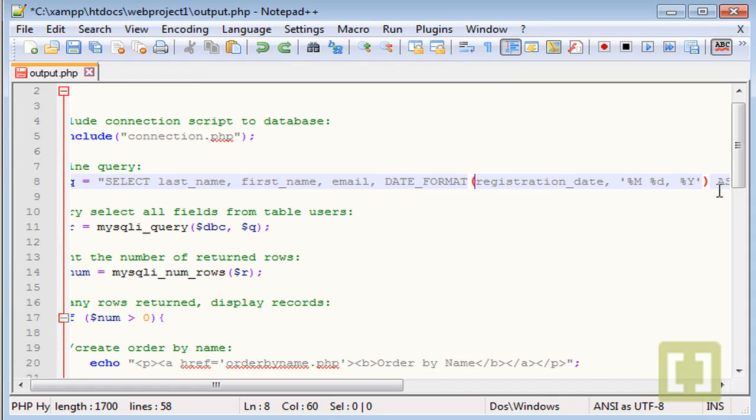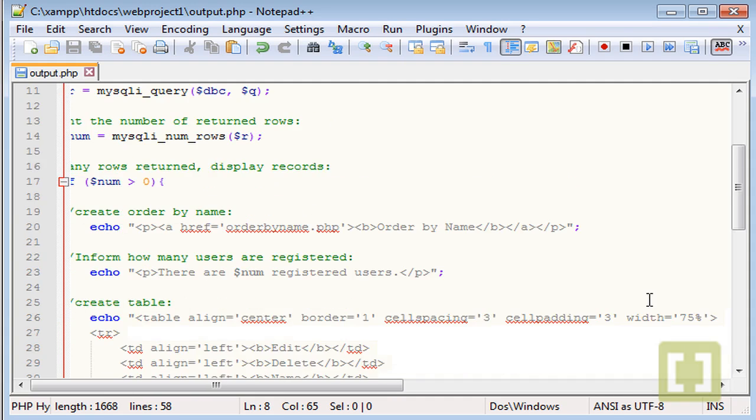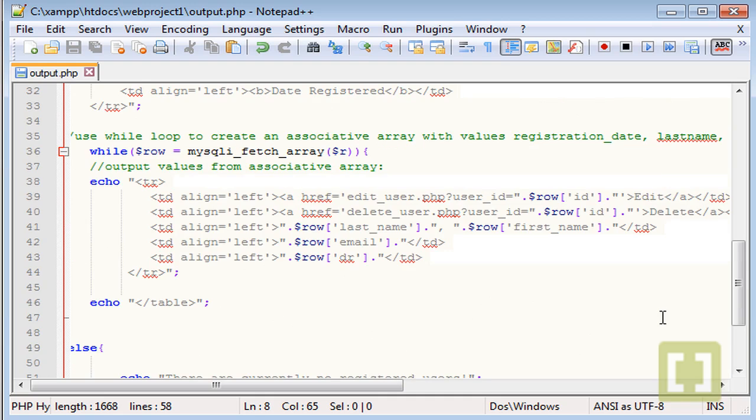Let's just change this for a second and take the date format as dr out of here, and type plain and simple registration date, which is the name of the field, and save this. And down here, we also type the registration date field. Okay, save this.